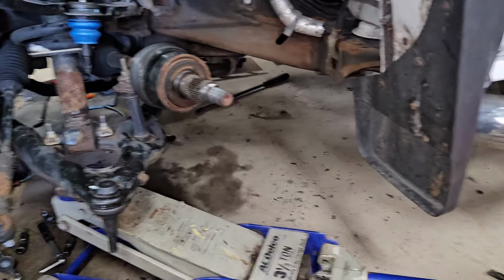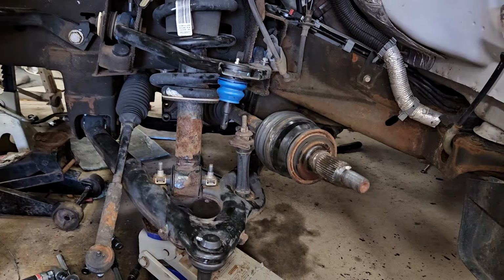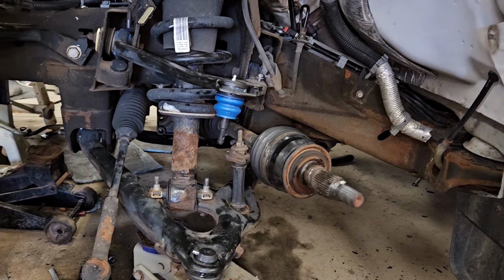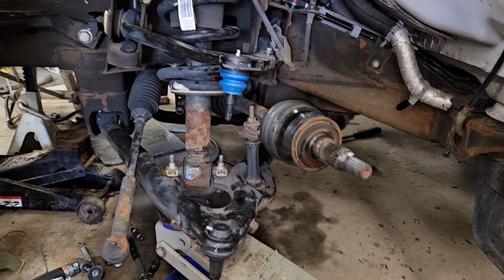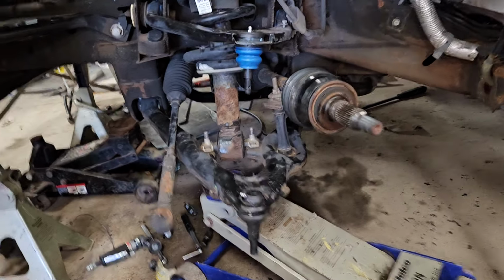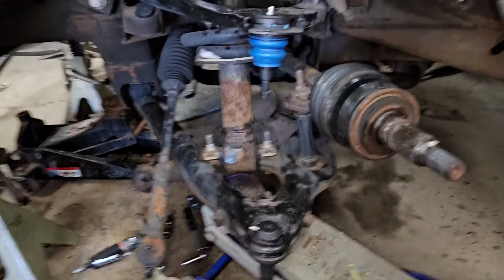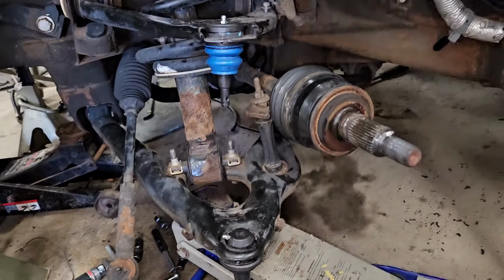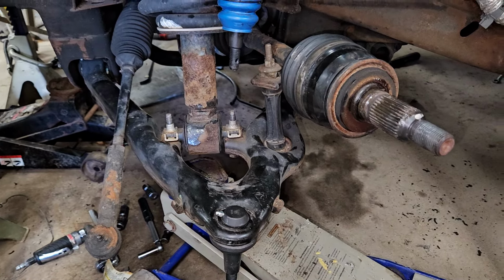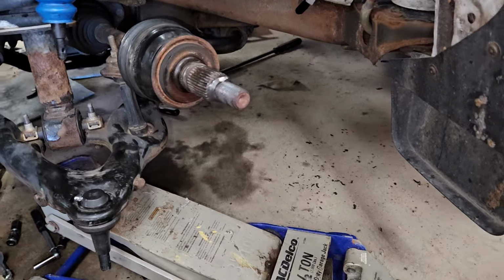I don't have the tool for the seal, and I can never get that stupid system to work after it's been ripped apart anyway. It probably doesn't work before you rip it apart either, because it's stupid vacuum stuff. And I know there are going to be guys that comment, my F-Series four-wheel drive worked perfect. Whatever. Just saying. It's a shoddy, archaic design that should have gone away a long time ago.